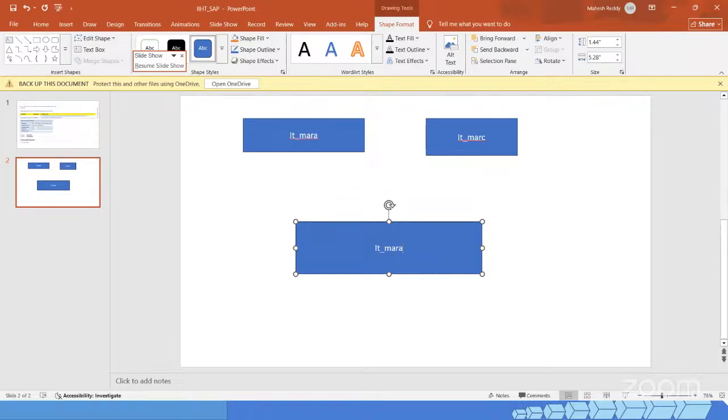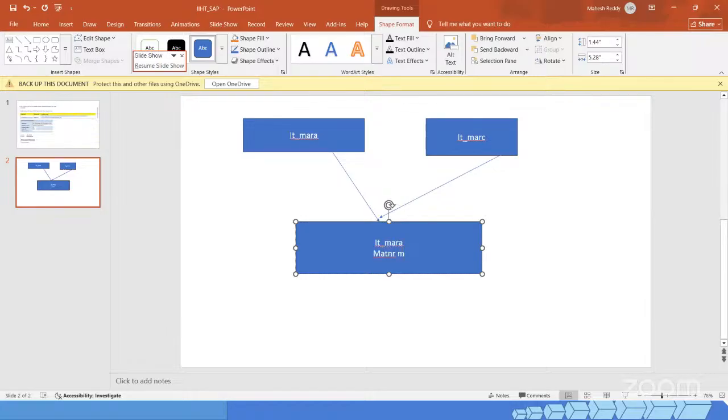Every ABAP program, this is how we'll process. You have two internal tables from here and here. Now select statement into internal table here. So from here into these fields, what fields should come here?